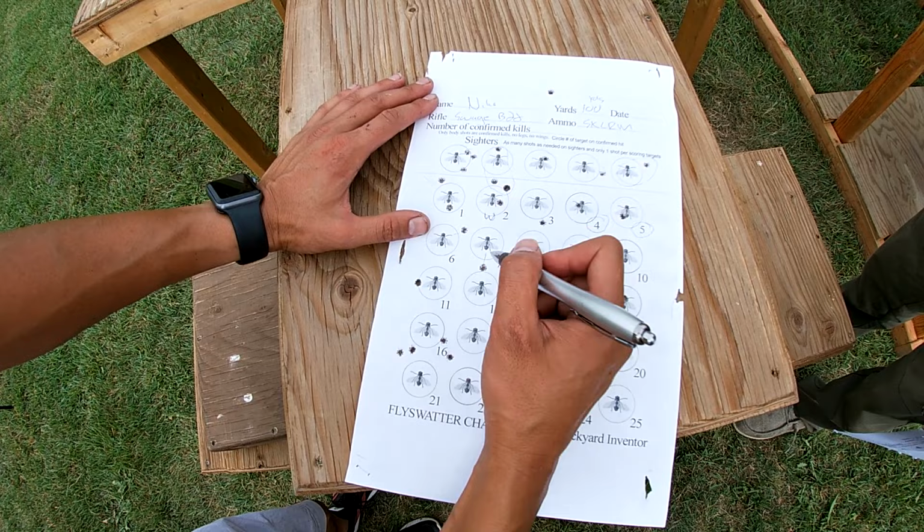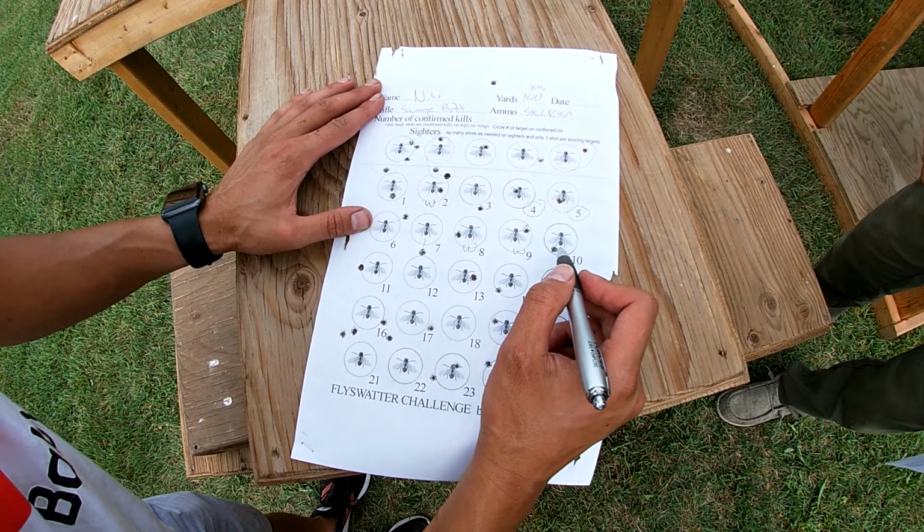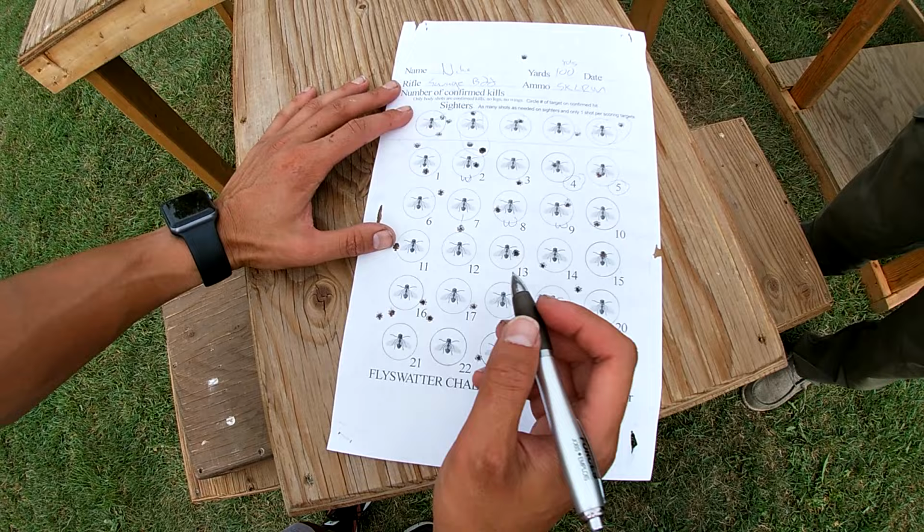This one, that's a leg, so we'll put a W there too. That's no. Is it touching the leg? No. Doesn't matter. It's not touching the leg there. Okay, we'll count that. That's a no.